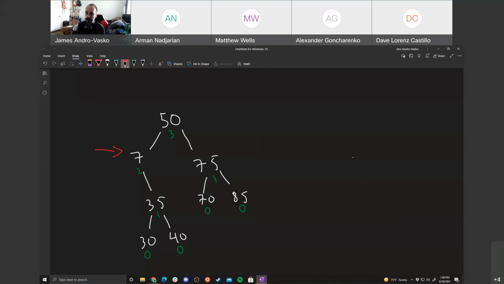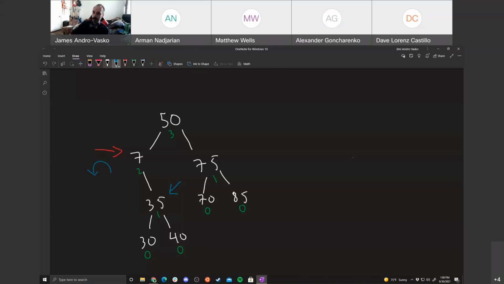Well, we see here that 7's right subtree is the bigger subtree, and that right subtree isn't larger, but it's not smaller. So we can, in fact, do a left rotation to fix this problem. As long as the right subtree is not the smaller of the two, we don't have to double rotate, although a double rotation wouldn't actually cause any problems here, but I'll just simplify this. But anyway, in this case, we can do one single left rotation by taking 35 lifted up.